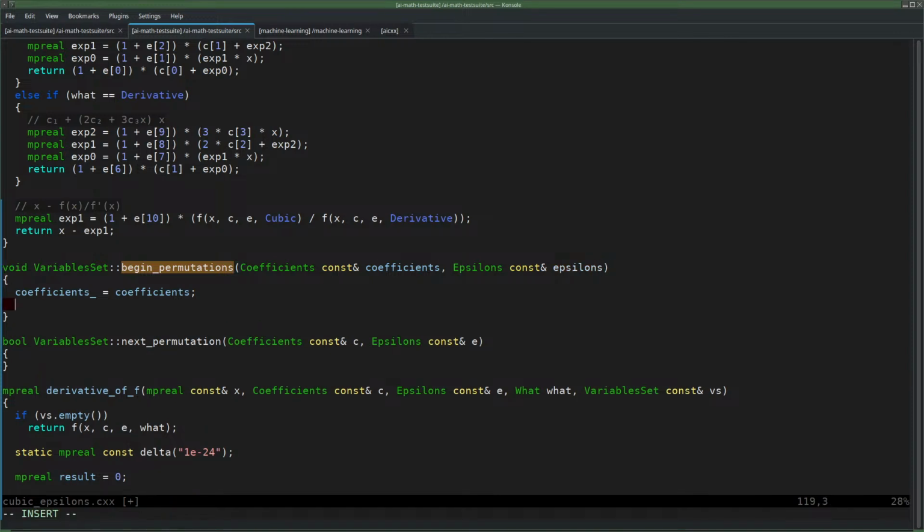Epsilons. So we make a copy of them, meaning that none of them has a delta.